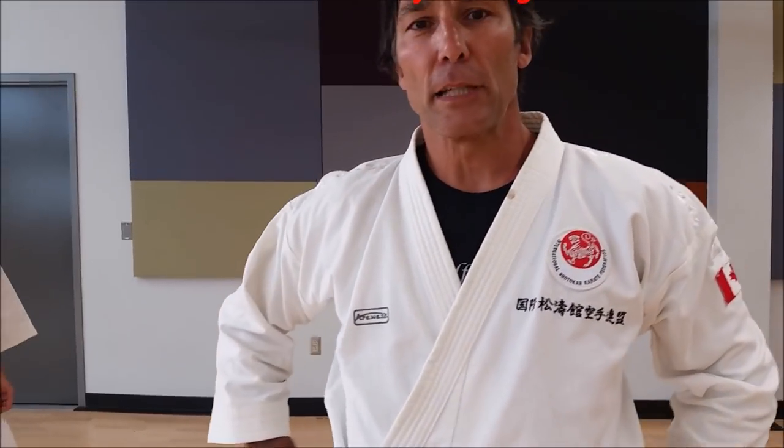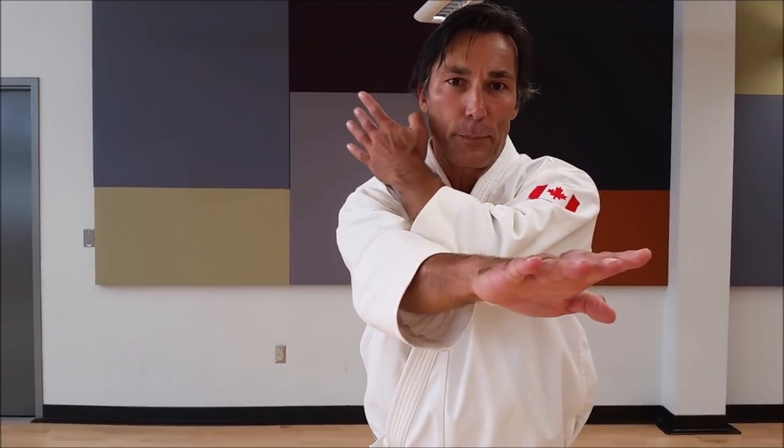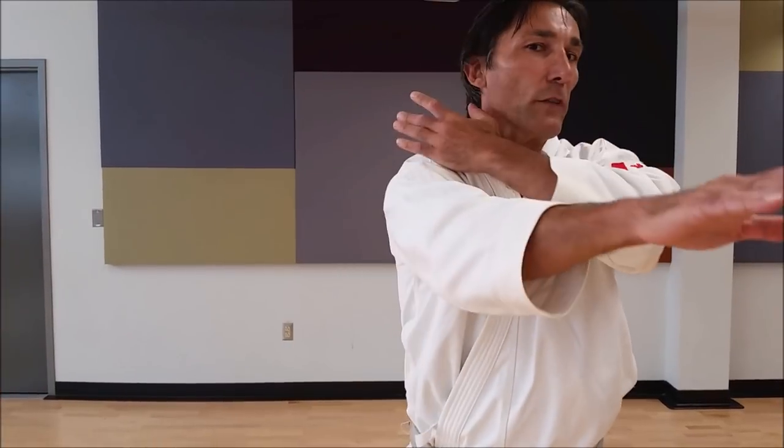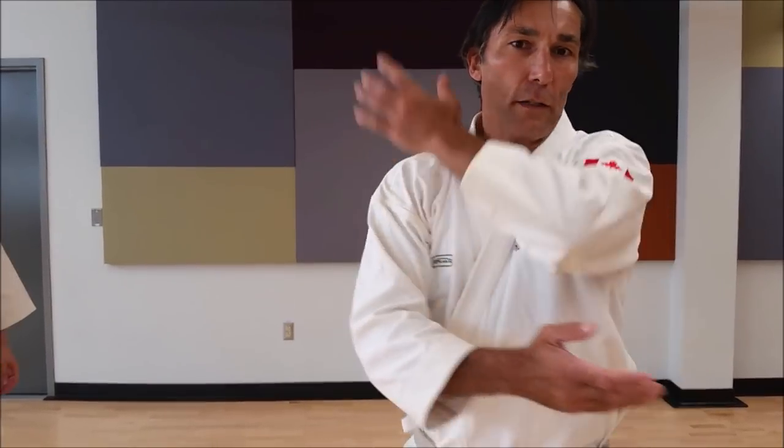In this video we're going to look at a practical application from Shuto-kei. I come from a shoulder cam background, and the way we do Shuto is there's a chambering or setup position like so, then this hand comes back to the solar plexus while the other hand makes the so-called blocking motion. The application in this video is going to be an overhook and a strike — a one, two — not moving in unison.